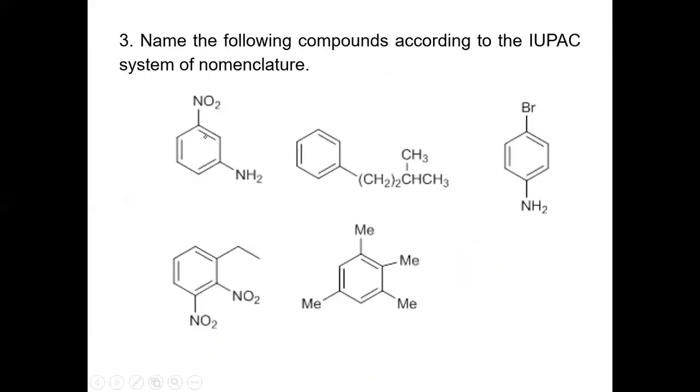Okay. Good. Now the next question, they are asking us to name this one according to IUPAC. In examination, the prof might bring common names because he doesn't really stress it. But within this one, they're asking us to name it in the IUPAC way. So we have to be extra careful when naming these ones. So I can't say this is aniline. No, aniline is a common name, non-systematic, right?